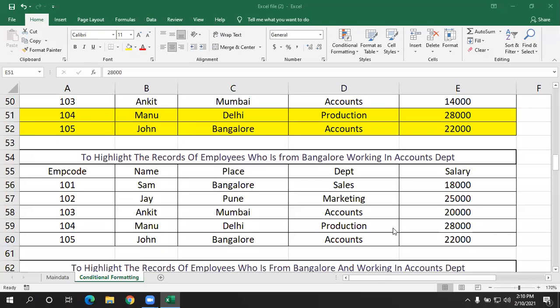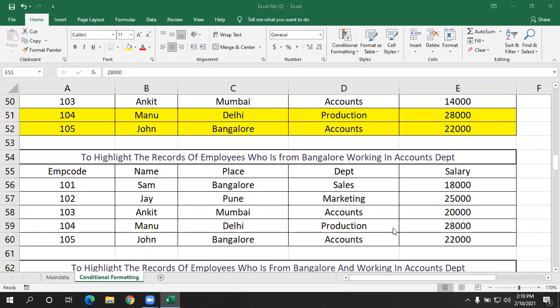When you have conditions like this, if you don't have only one, if you have more than one, here we'll be using one function, that is AND. In this function, it will only highlight the cells if it is matching with both the criteria. If it is not matching with both the criteria, then it will not be highlighting.